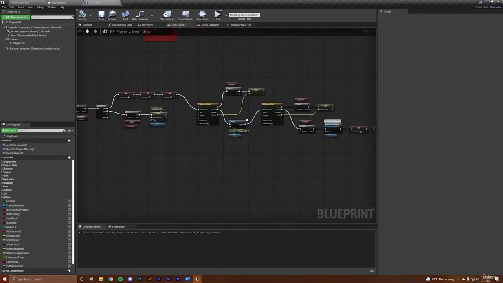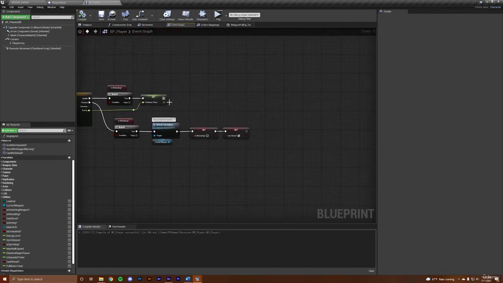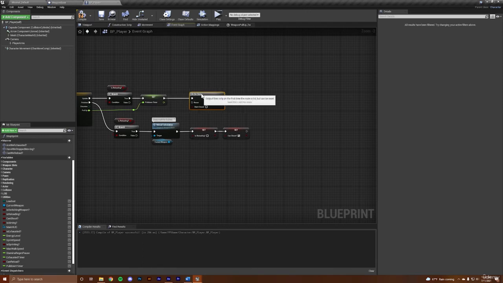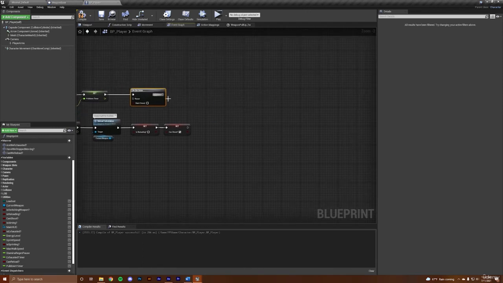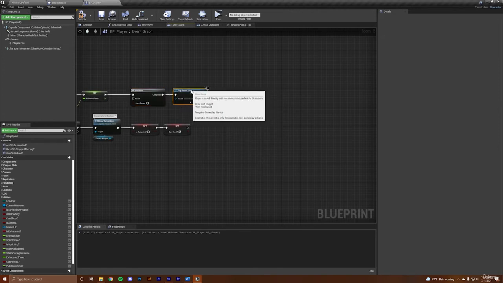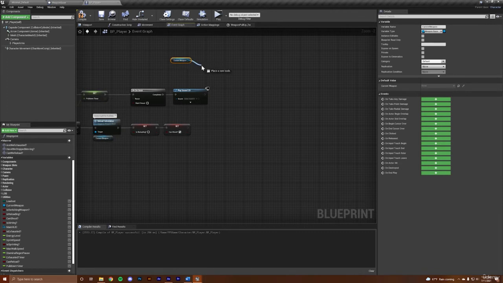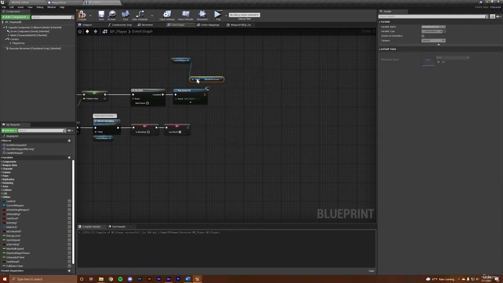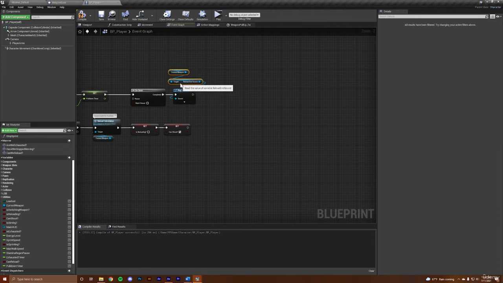So now back in our player here, out of this pull down timer, let's do a do once node like this. And then let's play a 2D sound. We'll have that sound be the current weapon, get reload sound end. Plug that in as the sound, like that.